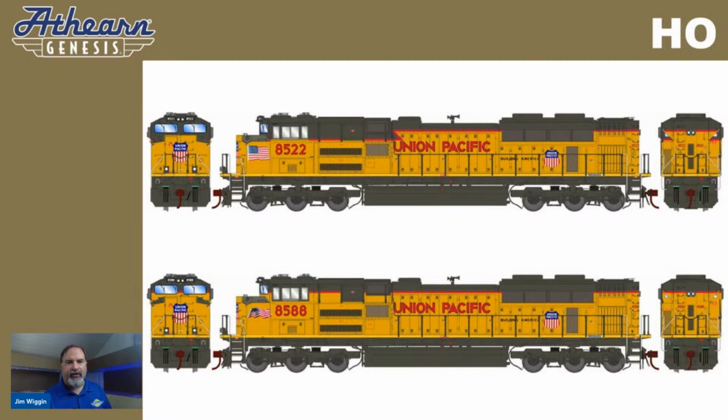Now, the features of these locomotives: these are early production units that were originally built in 2005 to 2006. They're all going to include PTC antennas. They're going to have modernized inverter cabinets. These will only have front ditch lights. Keep that in mind. Front ditch lights only, and these, of course, are recent repaints. A lot of them were repainted in about July of 2022.